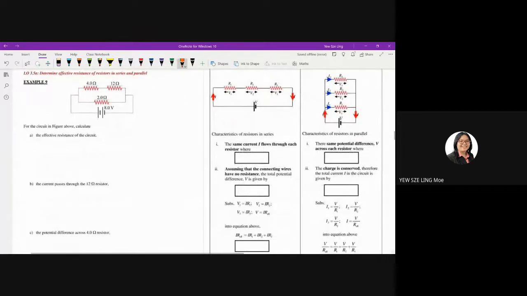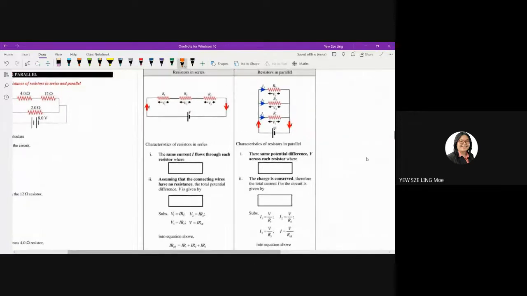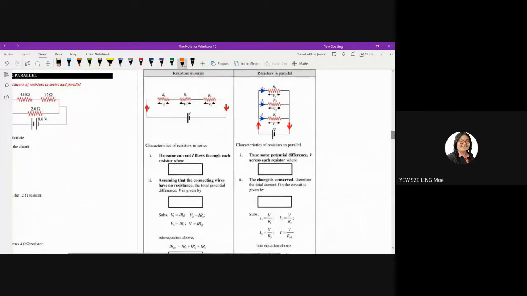In 3.5, we have learned how to simplify the circuit in chapter 2. The idea is the same. You start from the part that is furthest away from the terminal, and then you simplify it towards the terminal. What we want to do right now is see what is the constant variable in our circuit and what is the variable that is changing in our circuit.